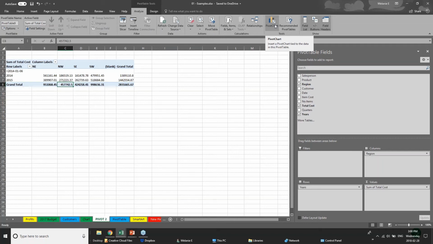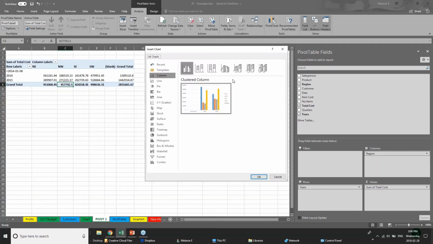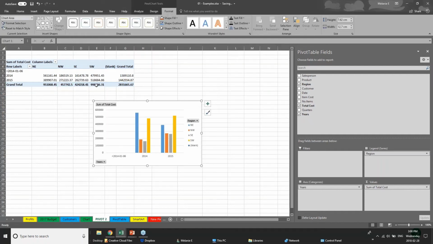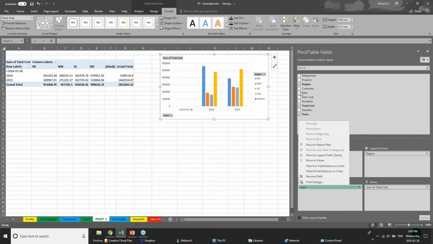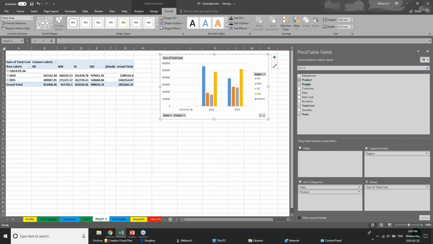Pivot charts are important because they are connected to the actual pivot table. So you see here, here's my chart, and here's my table. If I change the data around and I add product or customer, you'll see that it's going to start adding that data to my particular table.